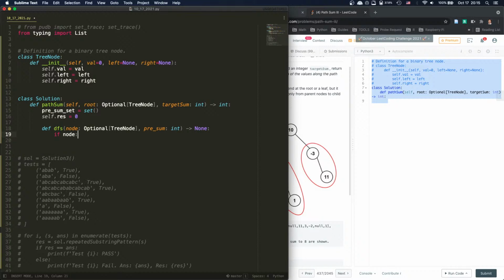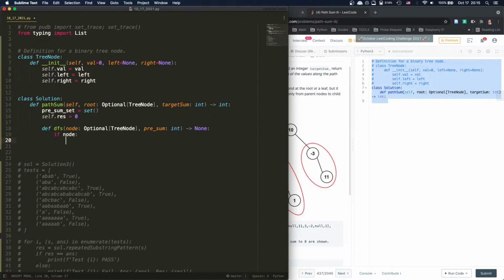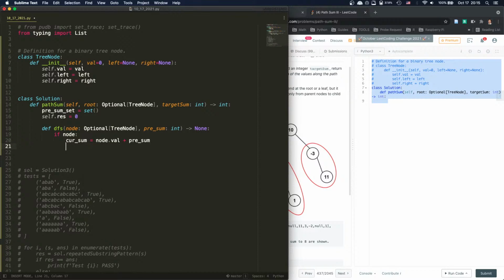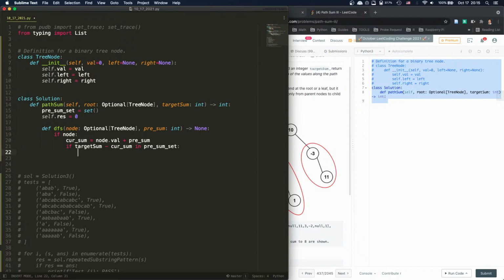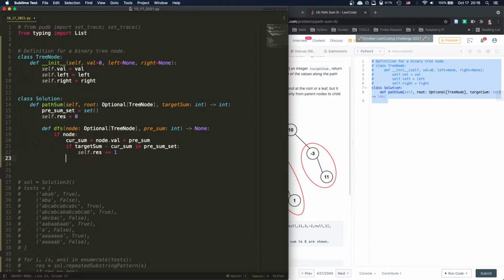then we can say the current sum equals node.val plus pre-sum. And then we check if target sum minus current sum is in the pre-sum set, then self.res plus equal 1. Else, it's not.